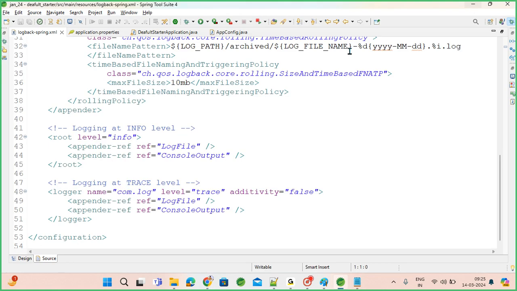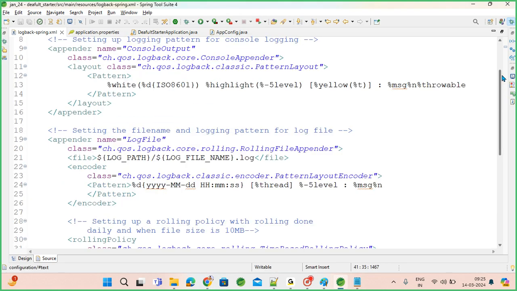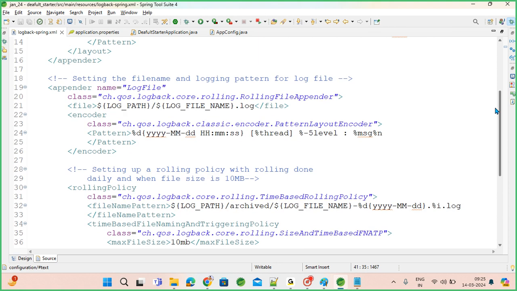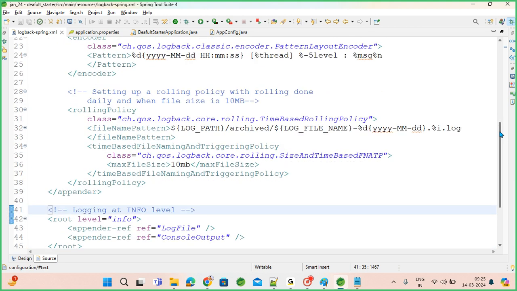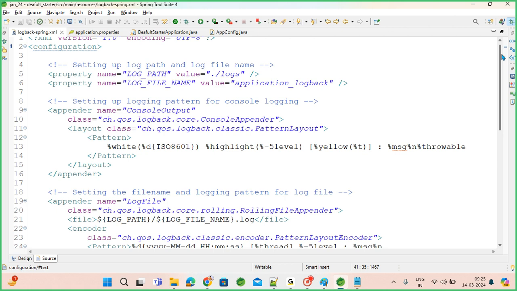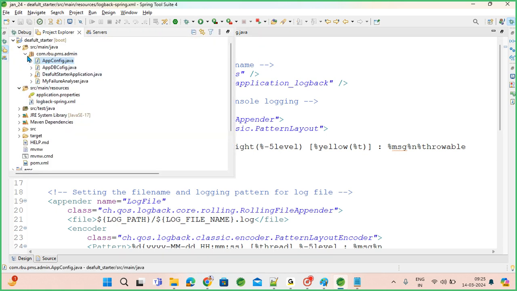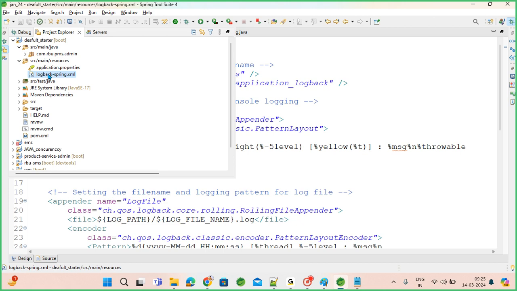In one of my applications, while I was using Azure Application Insights, that is an Azure service, to create logs, that is a log server, I simply added this logback file in my application.